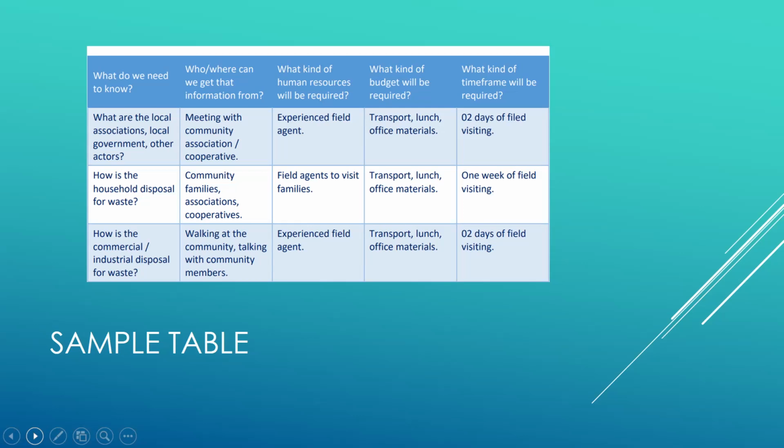So what kind of budget will be required? You're talking about the agents that you're putting on the field. They're going to have to get there somehow. You're talking about transportation, you're talking lunch. They're going to be recording these things, so how are they going to be recording it? There's a budget that covers all these things. What time frame are we talking about? Are we talking about 1 day? Is it going to be done in a day? In 3 days? In a week? These are some of the questions that you want to be asking yourself.